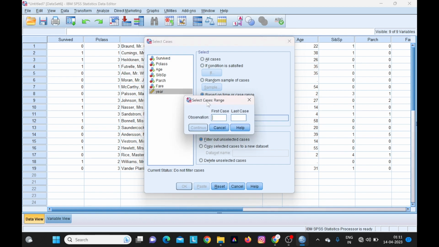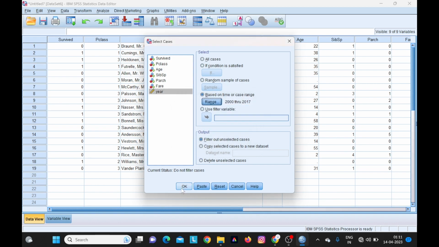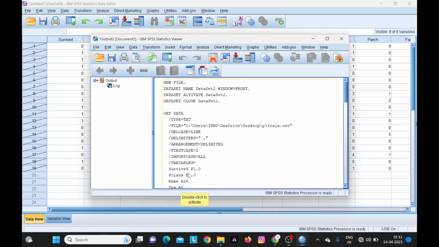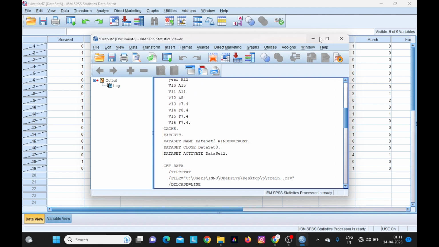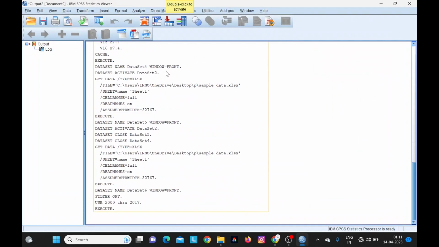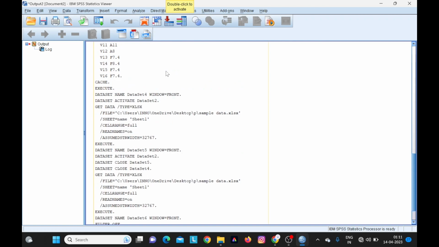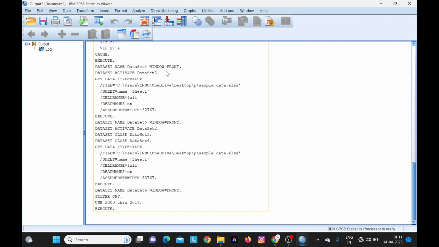Right, we are looking for 2002. Our last case will be in 2017 maybe. Then we click continue, then we click OK. Alright, this is our output. Our output will display and tell you that we have carried out some kind of program.